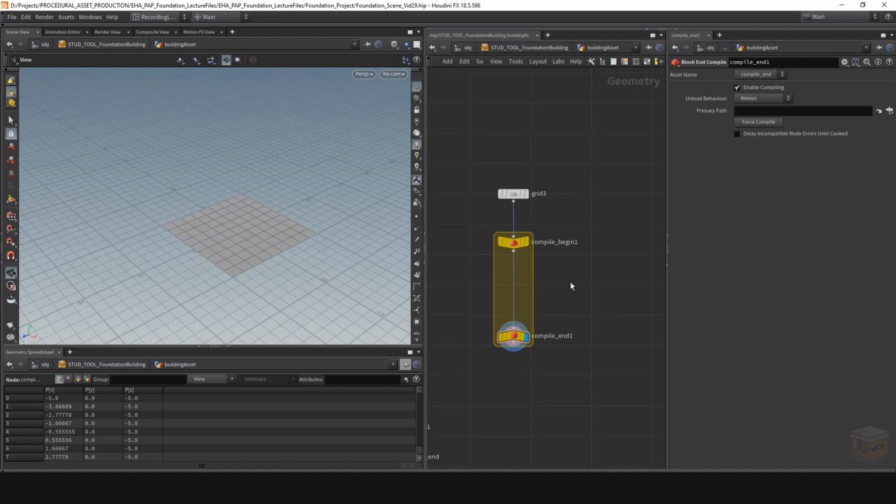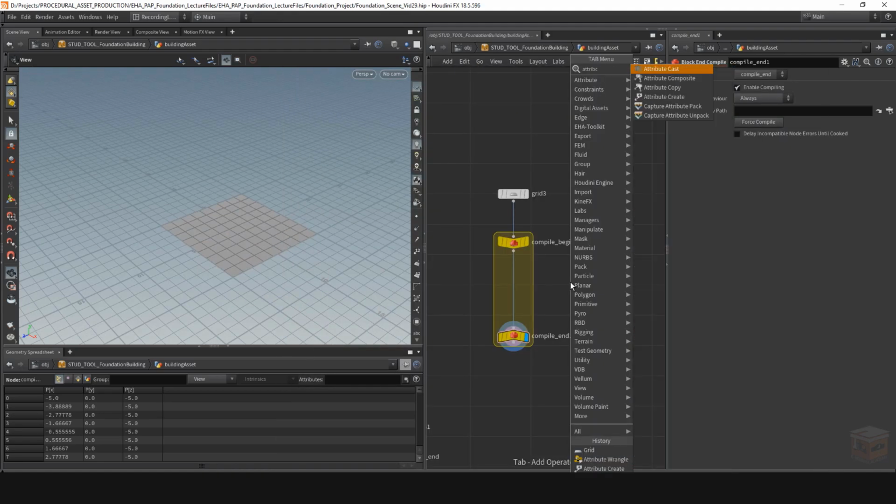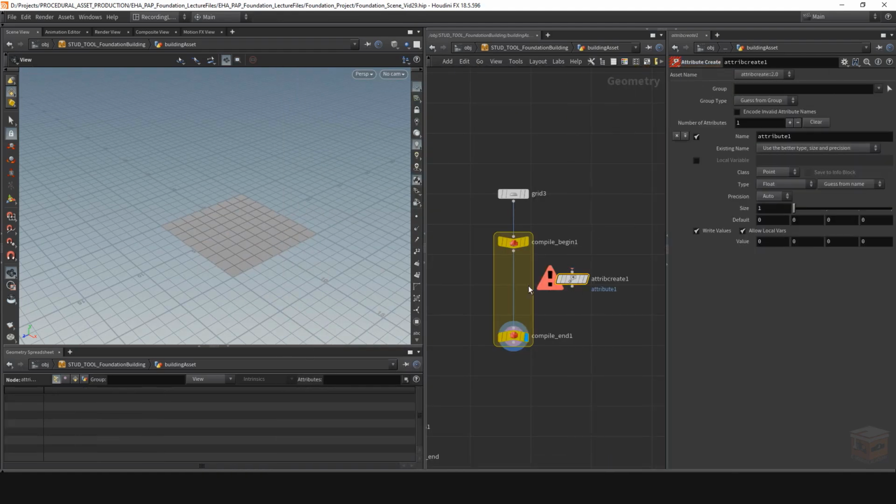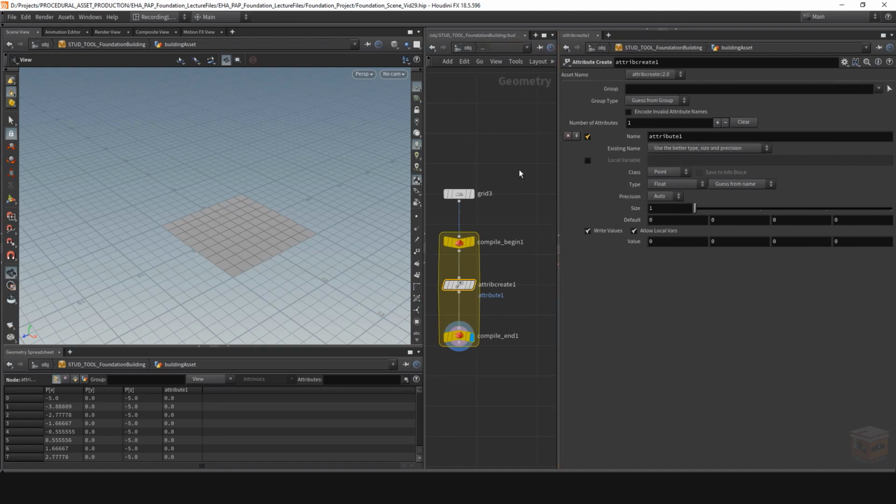Now let's create an attribute create node, and let's plug that one in. The attribute create node can be compiled, therefore the compile loop has no problem with it, right? Next, let's go ahead and read out the current point number of every single point in our grid and write that out to a variable.